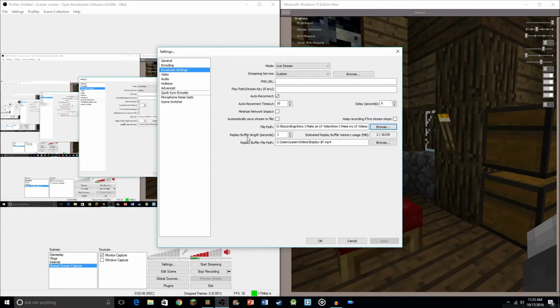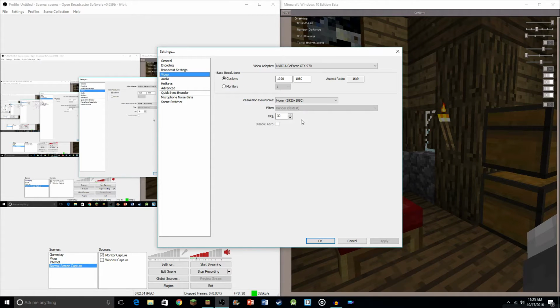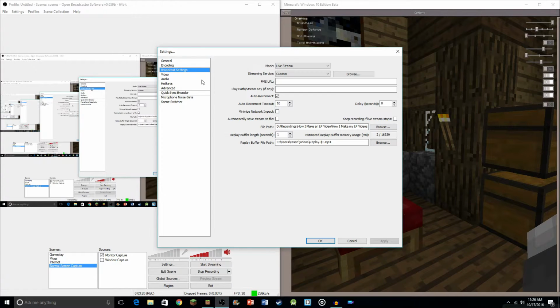And just to take a look at my settings for this stuff, we can see for video, I keep my resolution at 1080p, but if you have a computer that kind of struggles to record, you can always downscale your resolution to like 720p. Because if your computer can't handle recording at 1080p, it'll just make the FPS way lower. And I just keep my FPS at 30, and it works just fine. I don't actually like 60 FPS because, I don't know, it makes everything look funny. And did we look at broadcast settings?